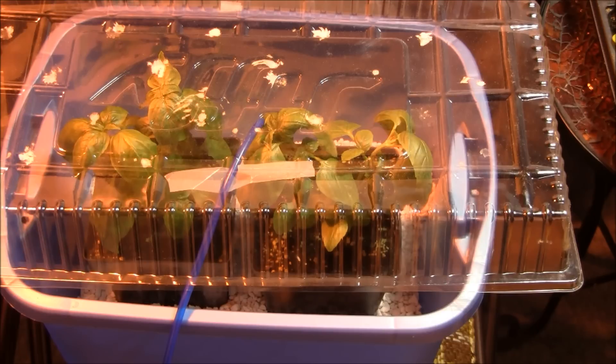Those white spots that you see on top of the humidity dome are actually markers from last year because I planted a whole bunch of different varieties in a flat and just never cleaned it off. But regardless, it is touching now. It's already outgrown its vessel in about a day or two, so I'm going to have to remove this and start thinking about how I can capture the CO2 in a containment-type device to continue on with the grow.